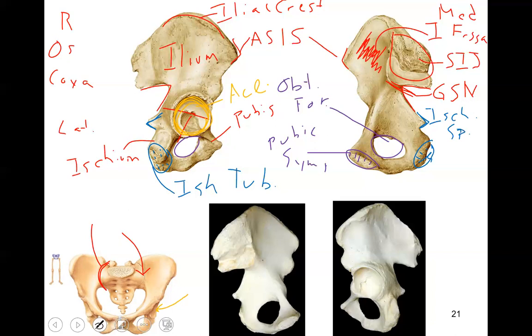Okay. All of the diagrams that I have for you are all right bones, so I've tried to give you photographs of left bones. Let me just walk you through really quickly the structures on the left bones down below. Note the orientation is exactly a mirror image. So we can see here, this is the lateral side and this is the medial side of this left os coxa bone. Okay, we can see the acetabulum.